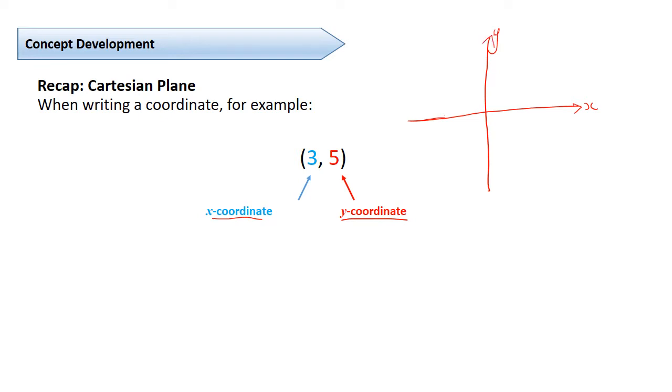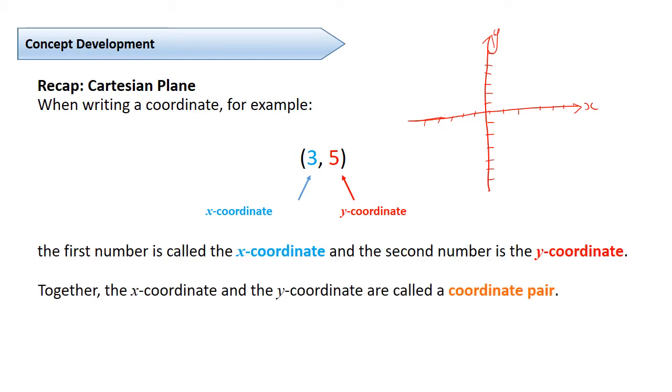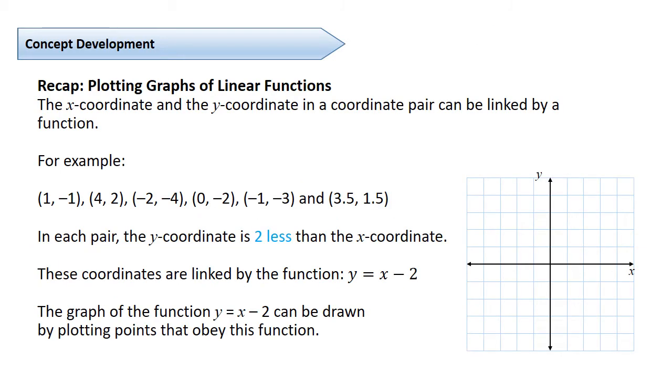Okay. So that is our Cartesian plane, and our x-coordinate tells us where we sit along our horizontal or our x-axis, and then our y-coordinate tells us all about where we are in our height or up and down. Okay, very important that we remember that. X comes before y in the alphabet, okay, so it makes sense that it comes before it in maths as well. Both of them are called the coordinate pair, so we will be spending a fair bit of time with these coordinates. So, how do we plot our graphs of linear equations, right?